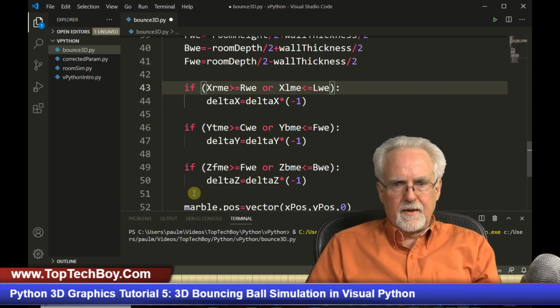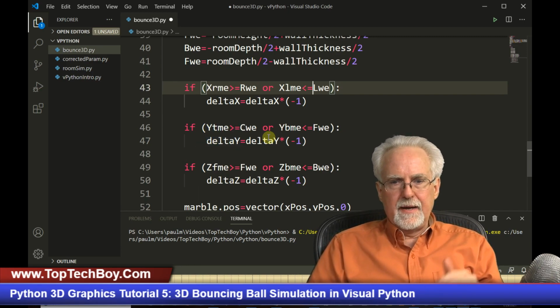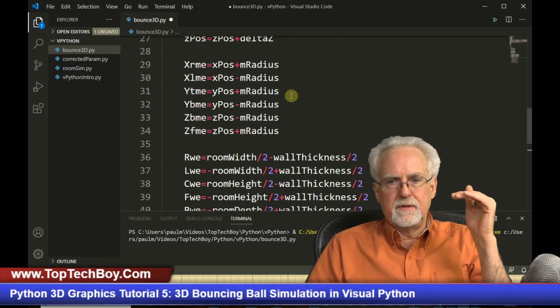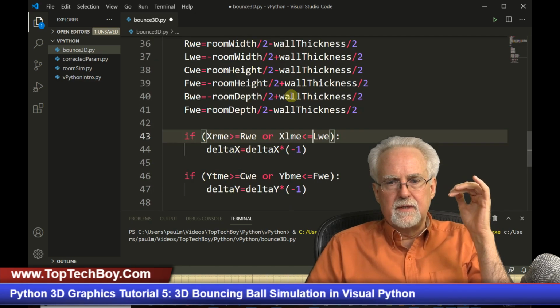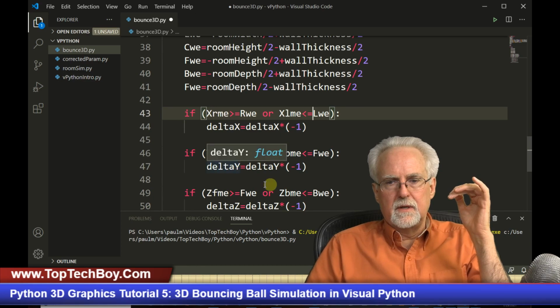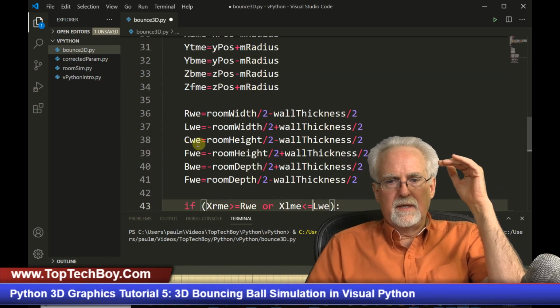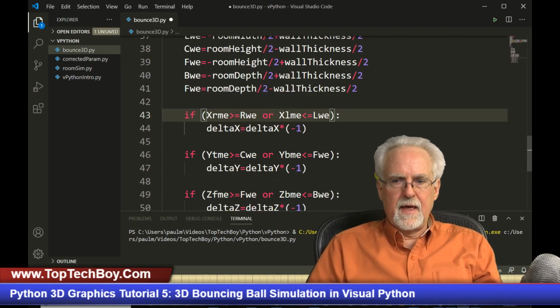But if the Y top marble edge is Y position plus the radius, if the Y top marble edge is greater than or equal to the ceiling wall edge. Ceiling wall edge is height divided by 2 minus wall thickness. Man, that sure looks right.